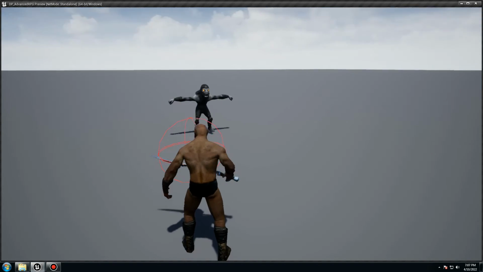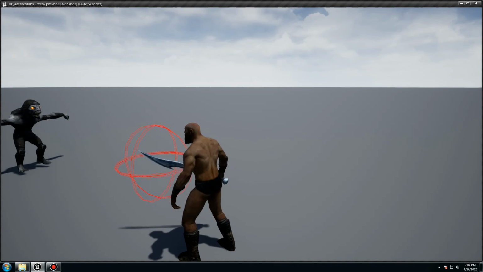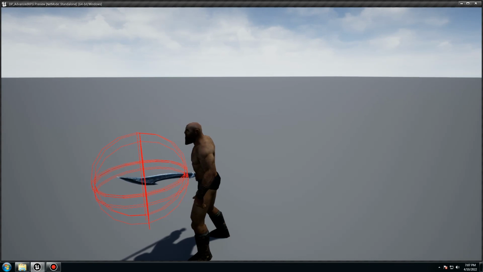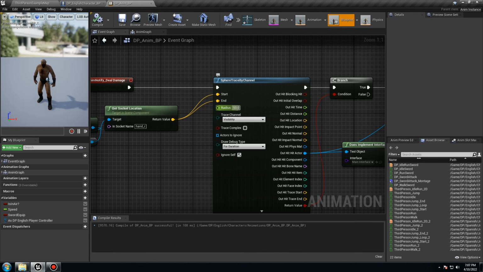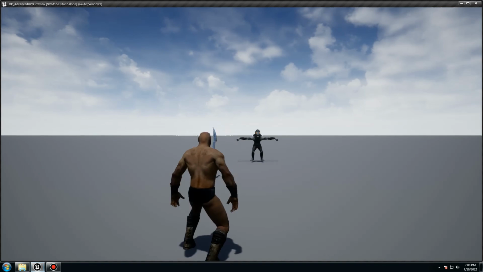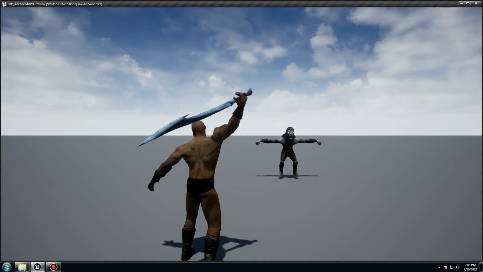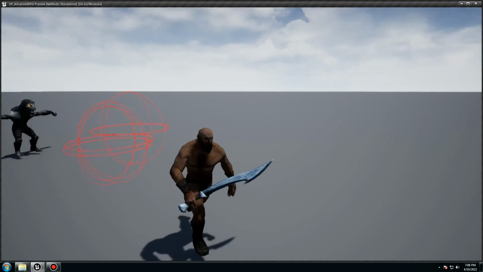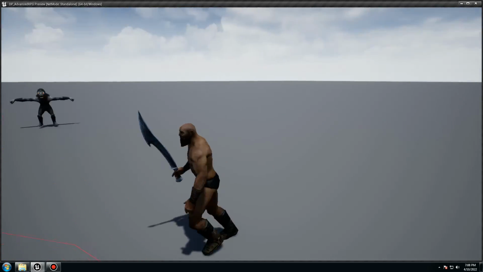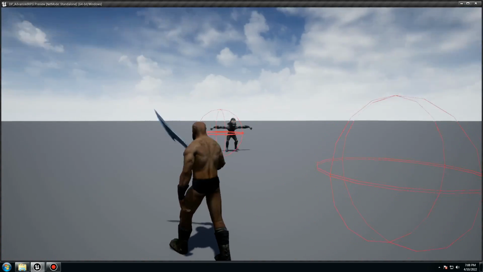So the attack, now we have this sphere. I see this sphere is a little small because the sword is bigger. So let's make this a little bigger, 75 for now. Later we can adjust this, but for now let's check this out. When attacking, it's going to be in this position, which is okay for now. So every time I attack, it creates this sphere to apply damage.